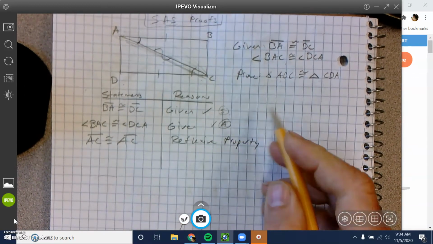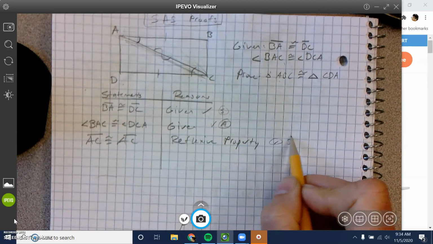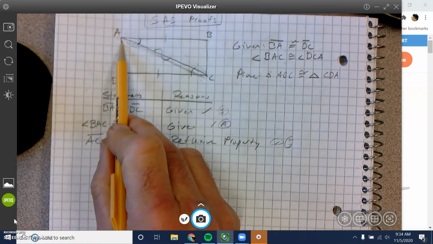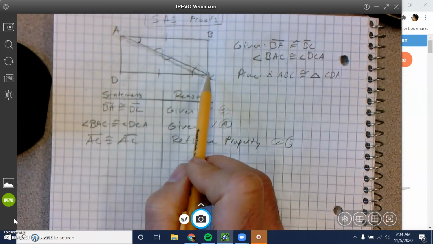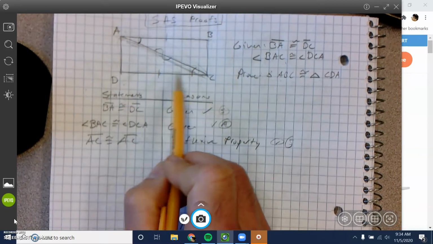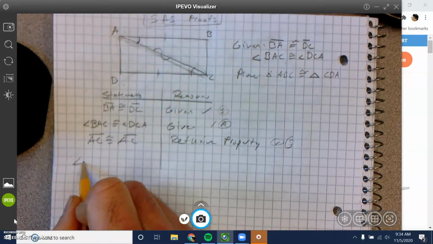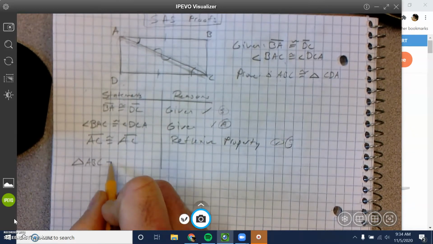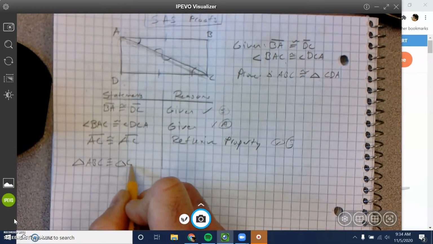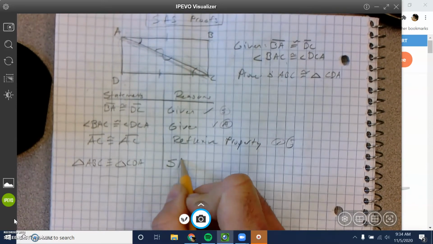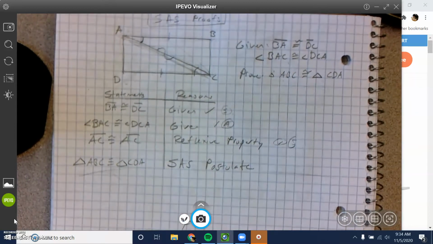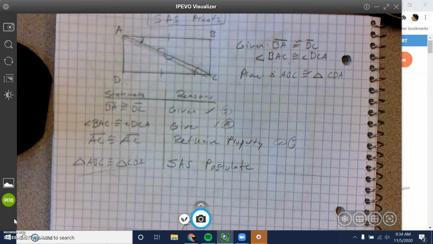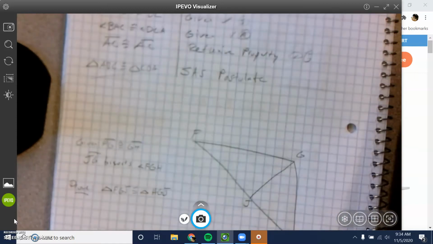So I have side, I have angle, and then this is only going to give me another side. So now I have triangle ABC, side, angle, side, okay, and then CDA, this triangle, side, angle, side. Okay, so everything's proven. So now I drop the hammer, just copy it down. Triangle ABC is congruent to triangle CDA. Why? Side, angle, side postulate. There we go. And that's basically the same thing we did with side, side, side, but now it just incorporates an angle. All right, let's try another one.